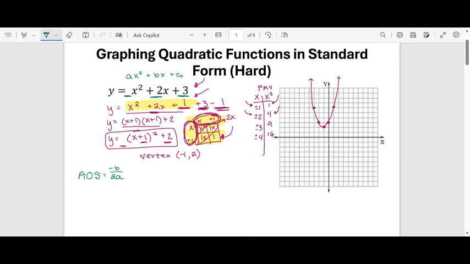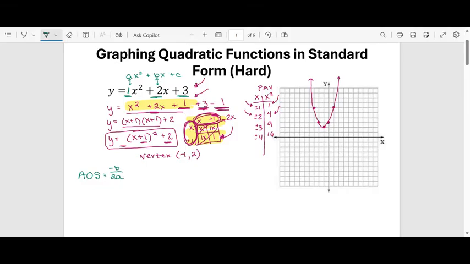So in this case, our b is 2. So that's going to be what's on top. And our a is 1. I know it's 1 because I have one singular x squared there. And the 1's invisible because we don't have to say that's 1x squared. There's only 1x squared there, so the 1 doesn't need to be written.